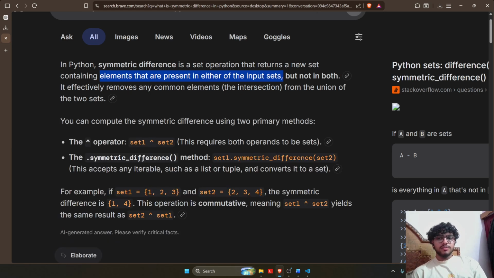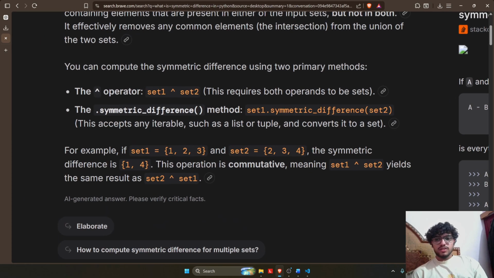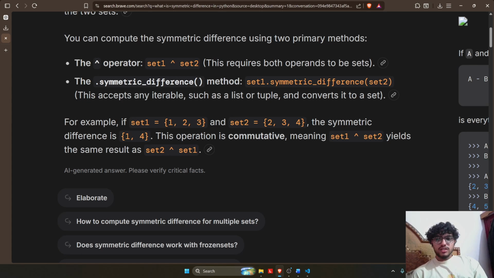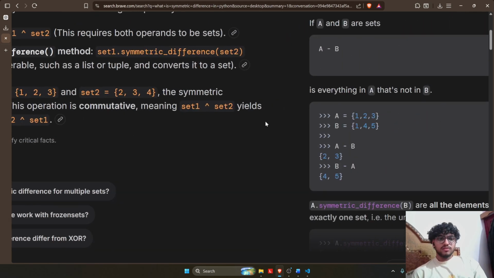So it effectively removes any common elements from the union of the two sets. So it's basically A union B minus the common part. Suppose there are sets s1 and s2 and the symmetric difference is 1, 4. So 1, 4 are the only non-common things. So I can just show you s1.symmetric_difference.